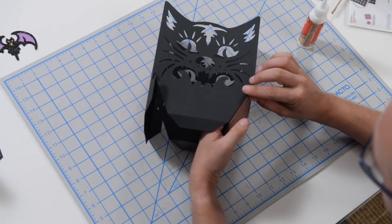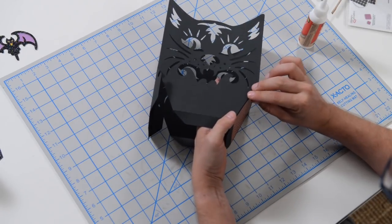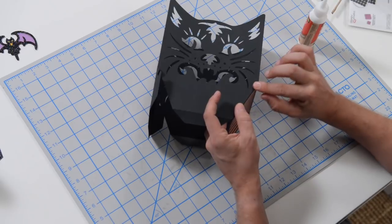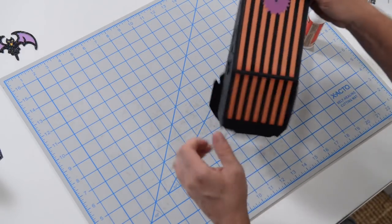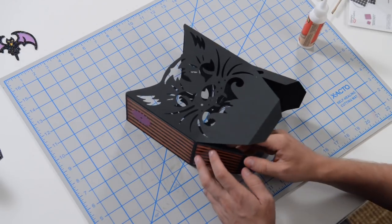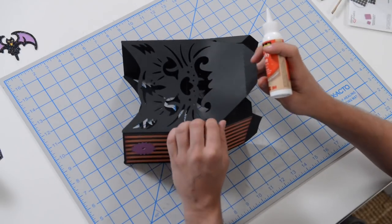You should be able to get your whole hand in there because our bottom is not on yet. Give it a good squeeze, but most importantly, make sure that the edge there is nice and intact and it's holding on nicely, and it is. So I'm going to flip this over to the other side. Let's get that tab underneath there. Now this may be a little trickier now because you can't really flap it out.